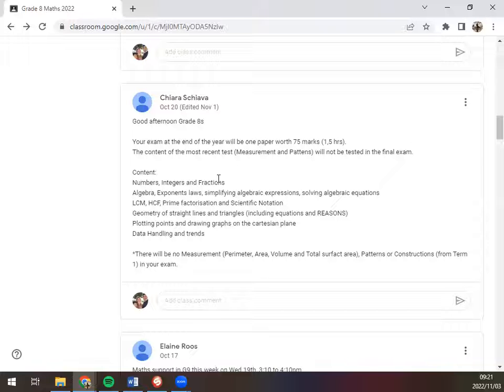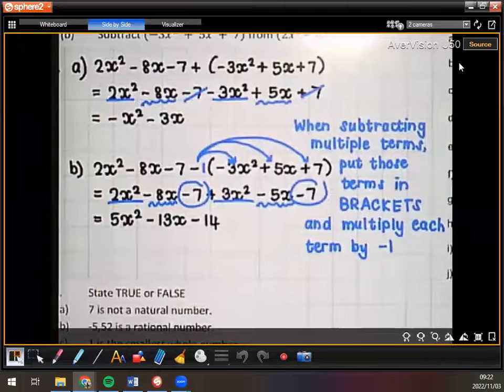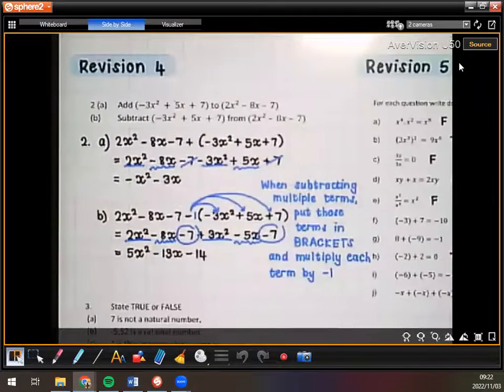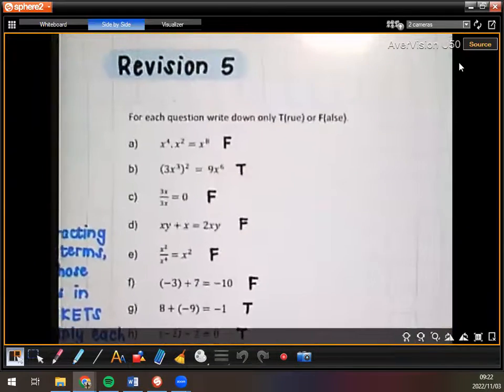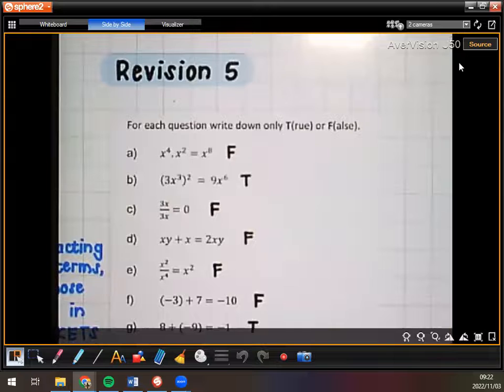So numbers, integers, and fractions: for numbers, it's basically working with BODMAS. Integers, we did do that, but that was working with negative numbers, right? And then fractions is obviously being able to work with fractions. So don't stress about number 3, all right? We're not going to ask you to classify numbers like that. All right, revision 5, I want us to look at because it's quite a nice kind of exam question where they give you a statement and they ask you, is it true or false?